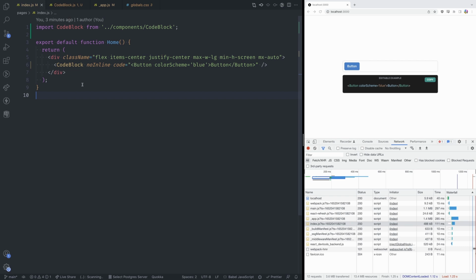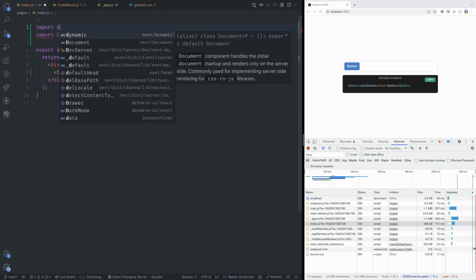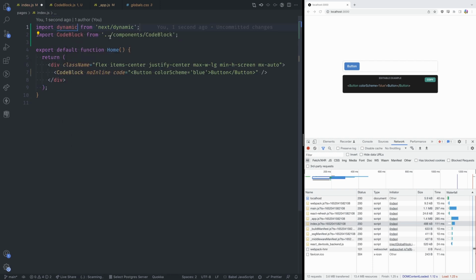And one way to do this, since we're using a Next app, is that Next has this dynamic import component, which allows us to dynamically import anything rather than doing it on the initial load. Next will defer that and load the component asynchronously, or any piece of code that you want to import asynchronously. And this will allow us to essentially code split our app so that rather than having the entirety of the code block dependencies included in that initial payload, we'll load just our basic page, and then any dependencies specified using this dynamic component will be loaded as a chunk following the initial page load.